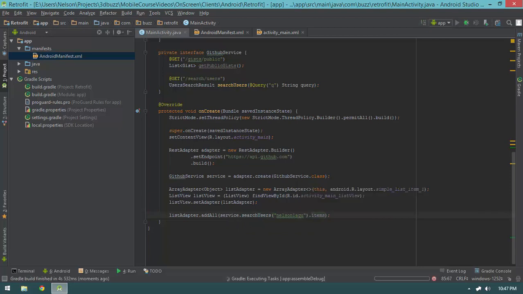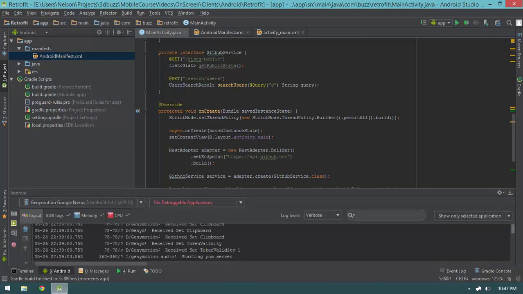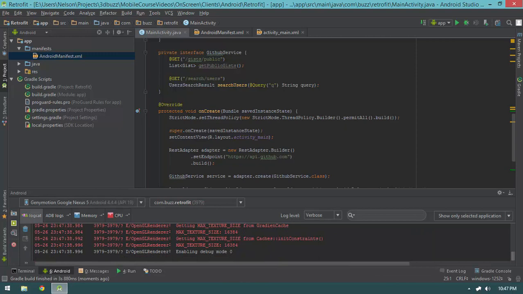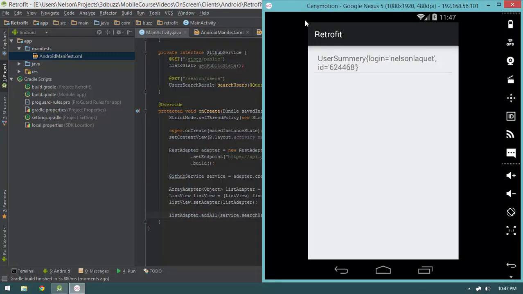I'm going to leave that in the video because honestly, I've done that myself, where I create this envelope and then I treat the envelope as if it were the individual items, and then I'm wondering why my objects don't look like they should. But now they do look like they should. As you can see, that one item is returned and our toString method was appropriately invoked.